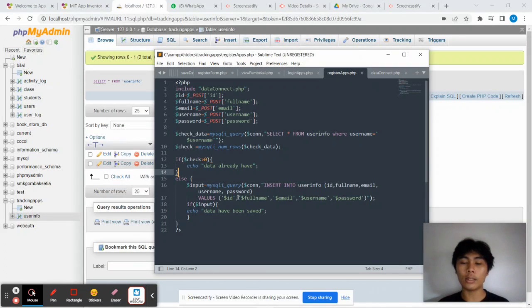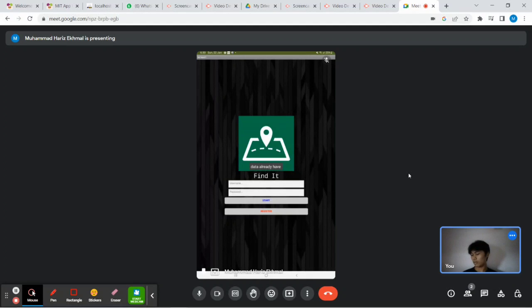If the user doesn't input any same input yet, then the system will store the data that the user have already input earlier. It will store the data already.